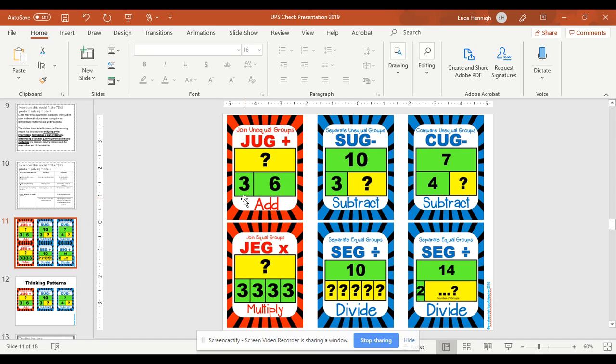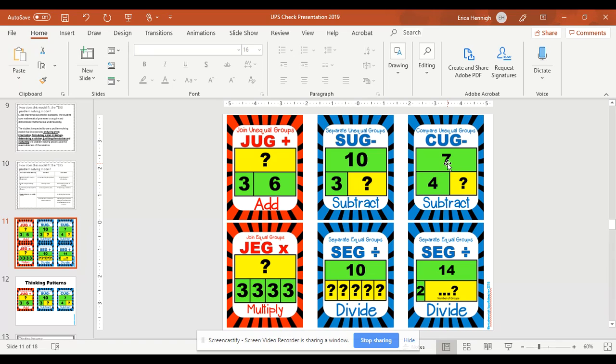In kindergarten and first grade, you could just say, am I joining? Am I separating? And then in first grade, joining, separating, or comparing. You could do that. So they also have separating two unequal groups. I have 10 that I have this big total of, and then I have 3, maybe, that went away. And so I ask what I have left. For comparing, maybe I'm saying which one is bigger, which one is smaller, which one's more, which one's less.